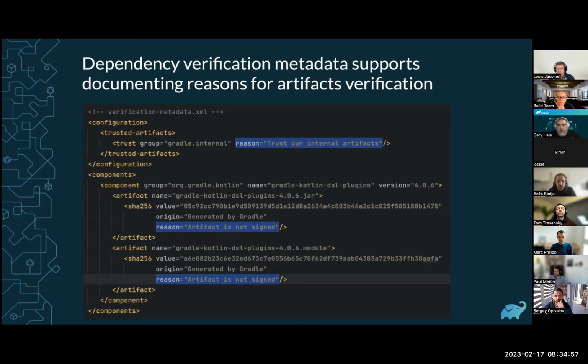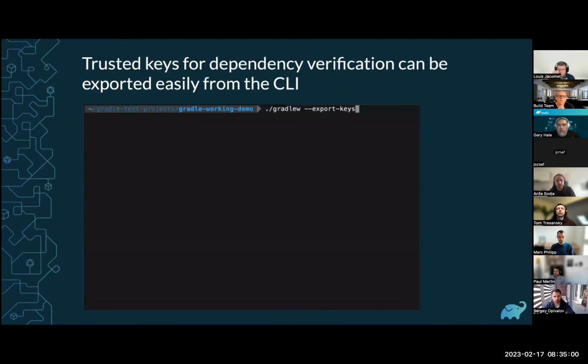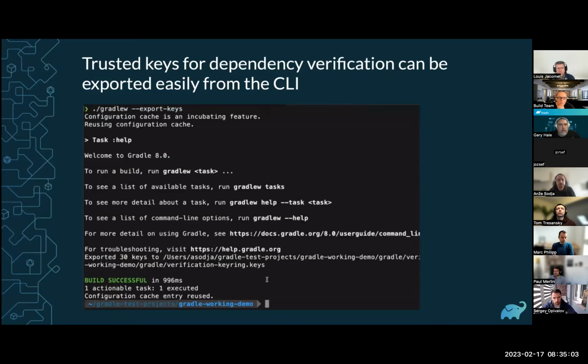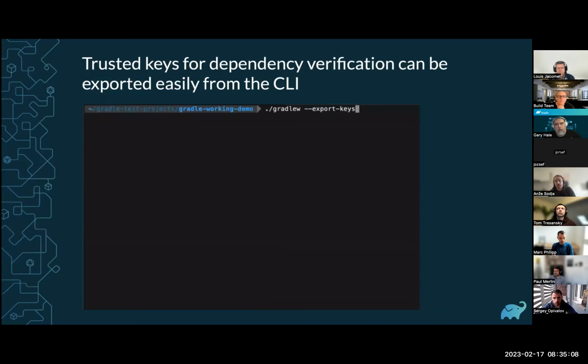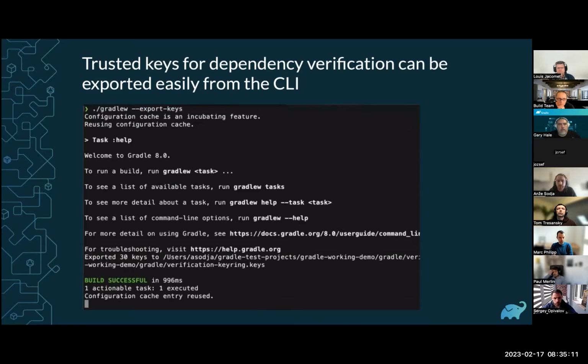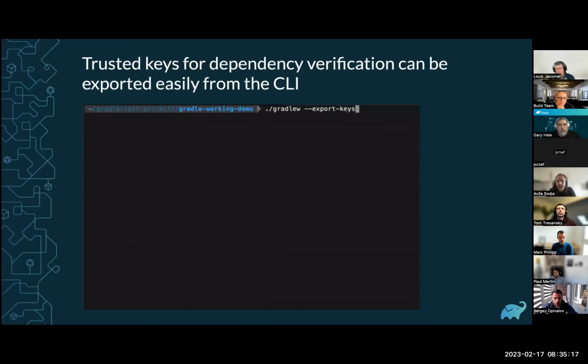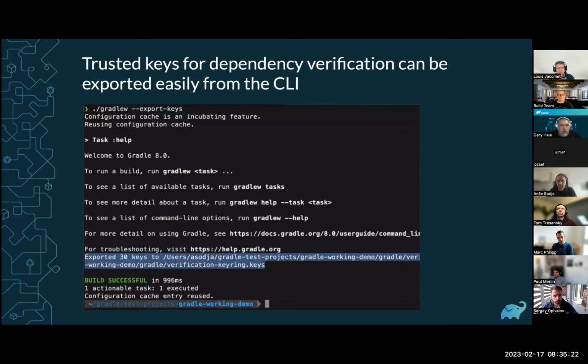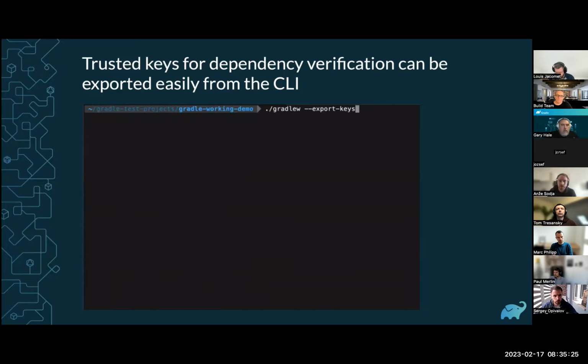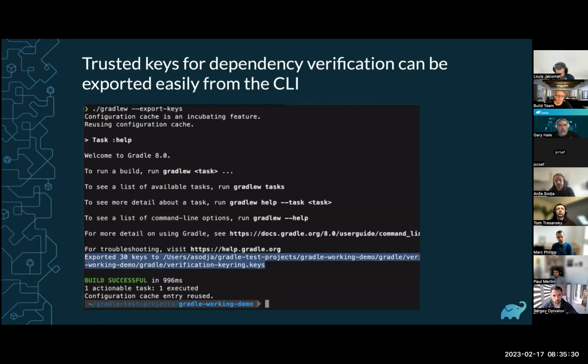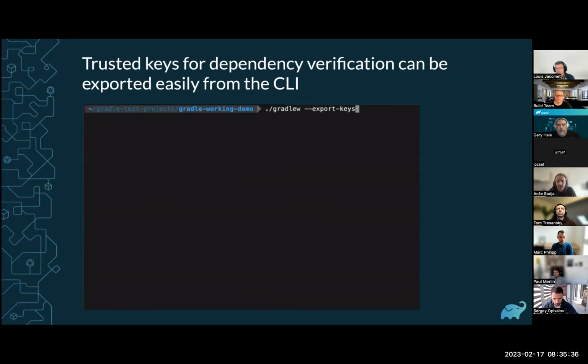Another small thing is that it's a bit easier to export trusted keys for dependency verification. Before Gradle 8, it was only possible to export keys when updating the verification metadata file, and this is sometimes a bit annoying because it's very easy to forget this additional parameter, this additional --export-keys. So you have to run updating the verification metadata twice.